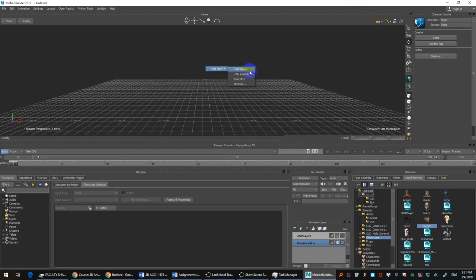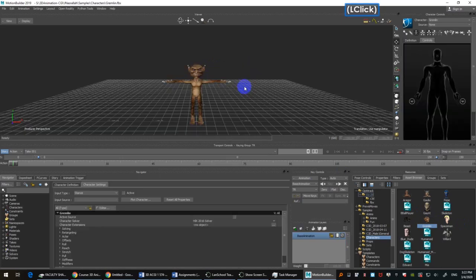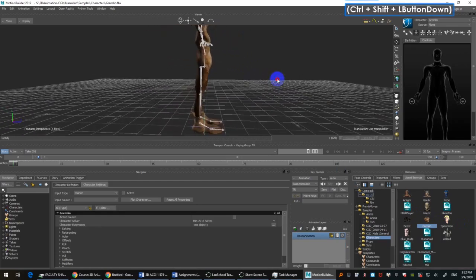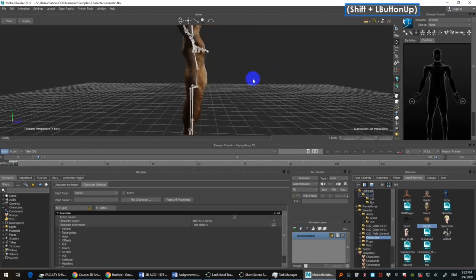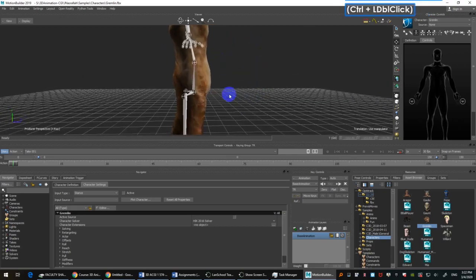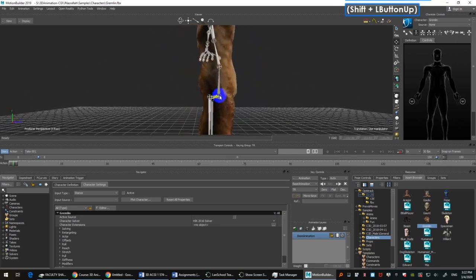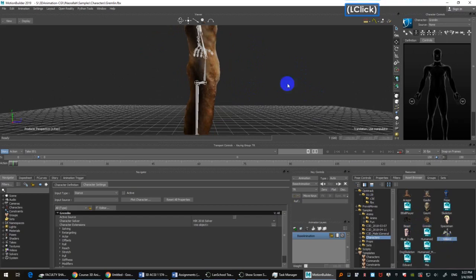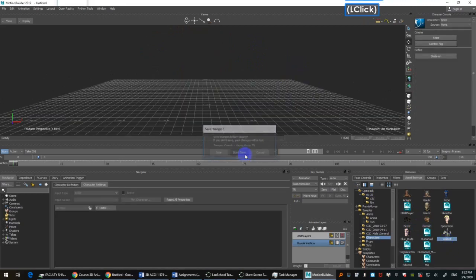So open all. So now we have the Gremlin. Actually, the Gremlin is not a good idea because, see this offset here in the hips. It's not a good idea. Maybe let me see if I pick Willard.